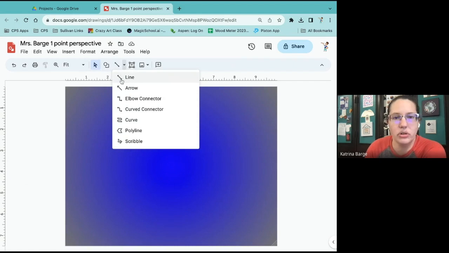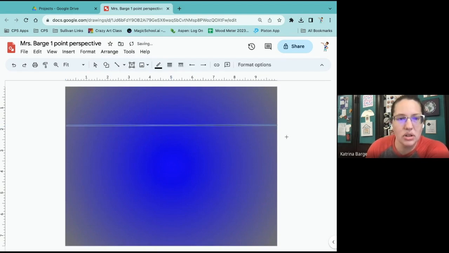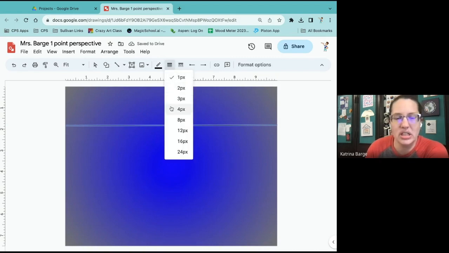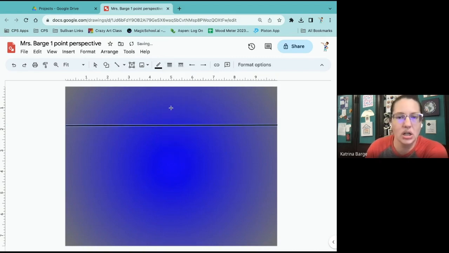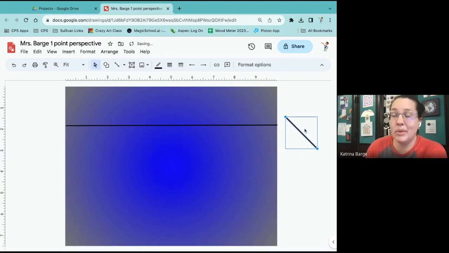That is where you start no matter what. And for the 1-point perspective pictures, we really want it kind of as a higher line because we're going to have our name below and we want to have space for everything. So I'm going to start there. And if you want it a little thicker so it's easier to see, you can kind of adjust it here. Because we're going to be using lots of different lines, you'll want to be able to see them, and we're going to be making them and deleting them a lot.